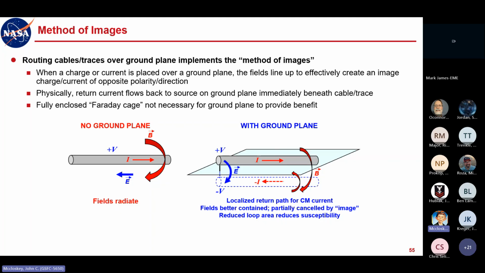I hear that sort of thing: oh, well, we can't establish a Faraday cage, so all is lost and it's useless and we shouldn't do anything because, blah, blah, blah. Like, no, you still get significant benefit just putting your conductors over a ground plane. So there again, when you hear us say, put stuff over a ground plane, this is why.